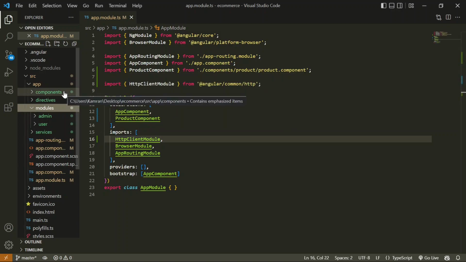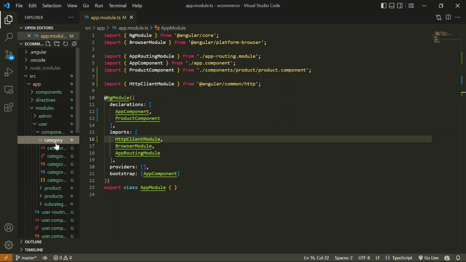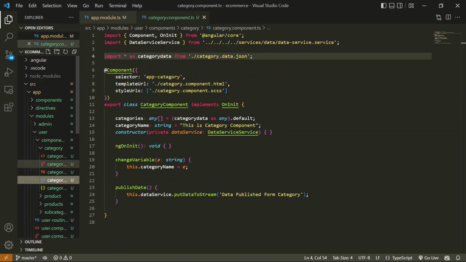Now we have this HttpClientModule. Now we can move to the component where we want to make an HTTP call, right? So let's open our module, which will be the user and category. In this category component, I'm going to make that API call, and I'm going to make it through a service. So let's talk about how we are going to keep our folder structure when we make an API call. I'm going to create a service for this particular component, and all the API calls which we want to make for this component, I'm going to make in that service.